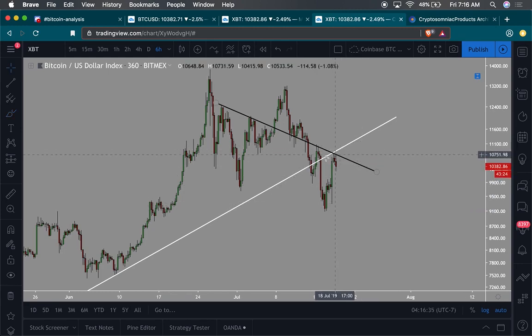The intersection of these 2 black and white trend lines is exactly where price met, just yesterday. This is no coincidence, folks. This is really how technicals work. And for those of you who question technicals, when things like this happen, this is not just some random voodoo magic of putting lines together. This is exactly how technicals work, whether it's bots and algos working together, or professionals driving price a certain way at a certain time. So the point is, don't be surprised by price meeting at this convergence point and getting rejected, to maybe even a further drop down.